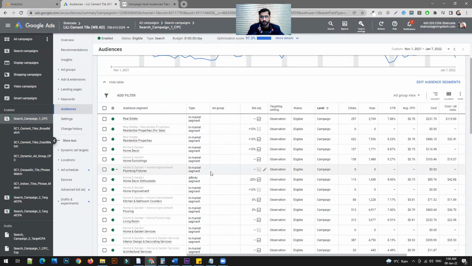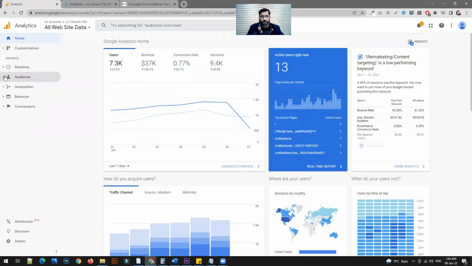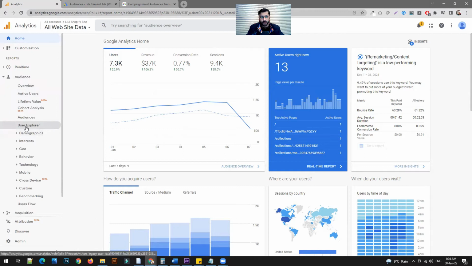If the analytics account for your website has already been set up and integrated with your Google Ads, it's going to be a lot of help for you to take a look at some quite useful data points within your Google Analytics, and then come back to your Google Ads and implement those in the audience section.